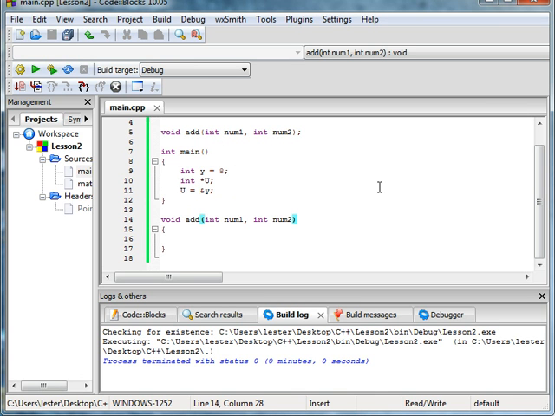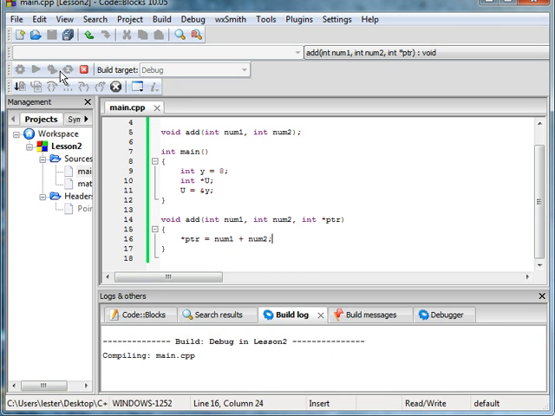Now, in this add function, we're going to be using a pointer variable to directly modify that y value. So once we pass in the u variable, it will modify y because it's pointing to the address, if you will. So how we would do this is you put an asterisk in the beginning, equals num1 plus num2.